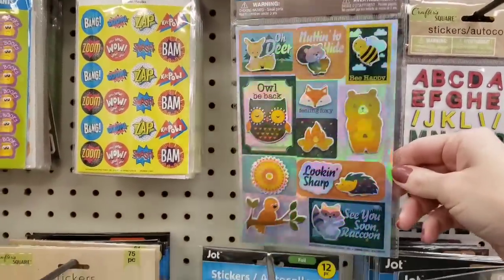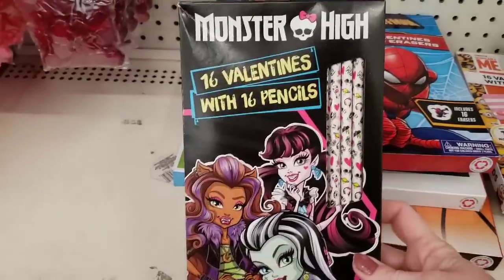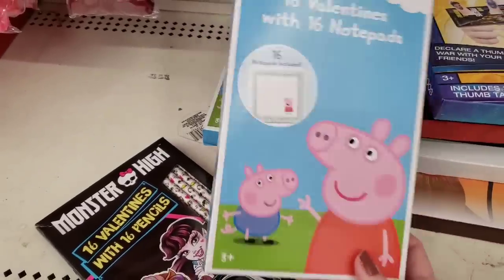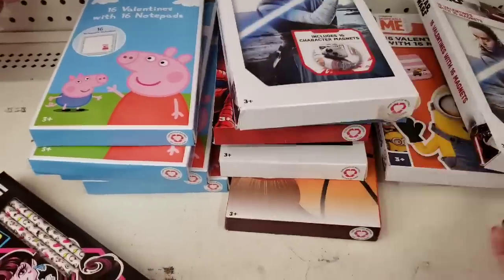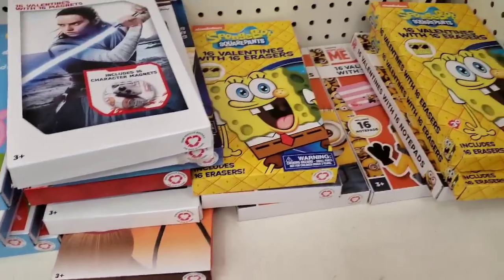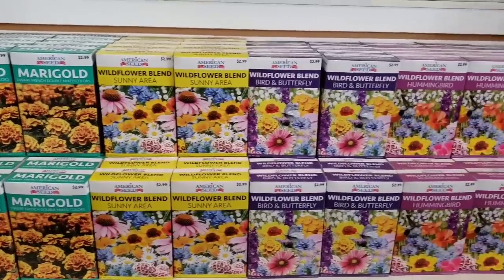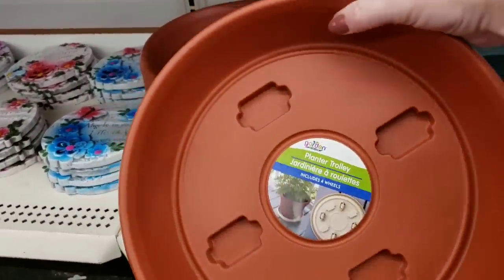Cute little stickers — tis the season for stickers. My gosh, Monster High! My daughter Ava was a Monster High freak for so many years. I like how you get pencils. And look — Peppa Pig, you get pads of paper in there. My brother George. Minions — you get pads of paper in that one as well. And Spongebob — you get erasers, these things were heavy duty. Look at this one, a sports one — you can make the little flip things. Lots and lots of seeds. Look at these planter trolleys — they have wheels. Three different colors.